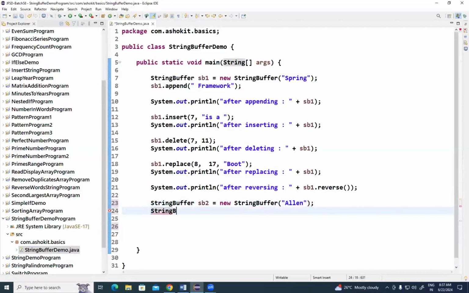StringBuffer SB3 is equal to new StringBuffer of ln. Guys, how can I check whether the value in the StringBuffer object SB2 and the value in the StringBuffer object SB3 are equal or not?